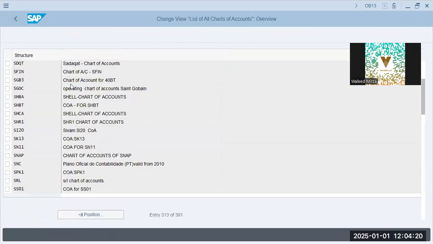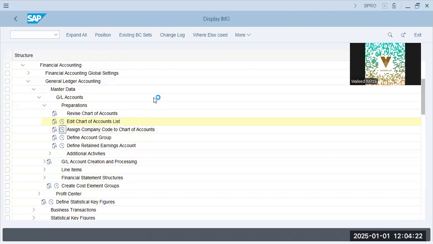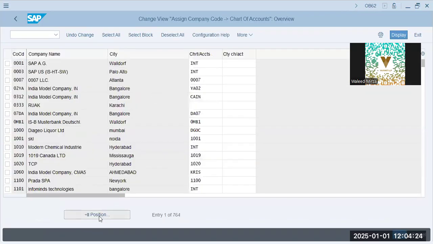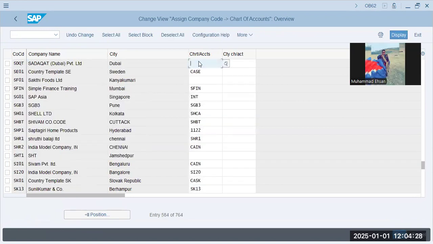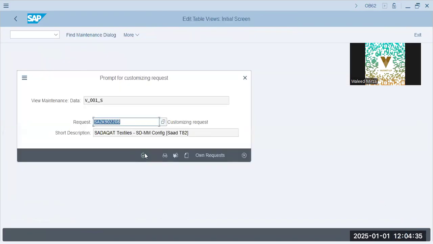This is done. Now we'll assign the same to the company code. SDQT. Save.